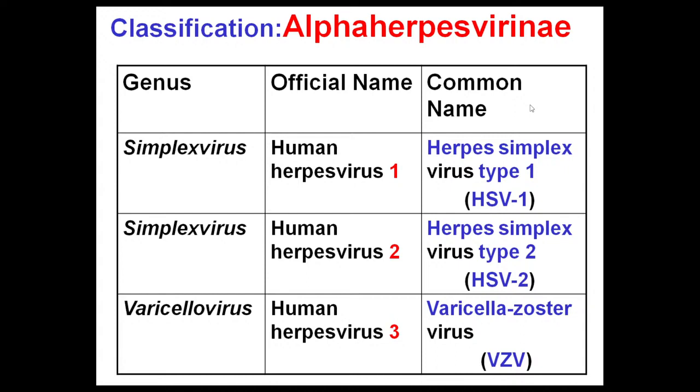So these are the official names of the subfamilies, and the official name and common name, my dears. It's very good to know the numbers, but also the common names of these viruses, because it may explain the clinical presentation of the disease. So we have three types of alpha herpesvirinae. This is the first subfamily, and here we have the most common herpesviruses. Human herpesviruses 1, 2, 3, and this is HSV1, HSV2, and the third one is varicella zoster virus.